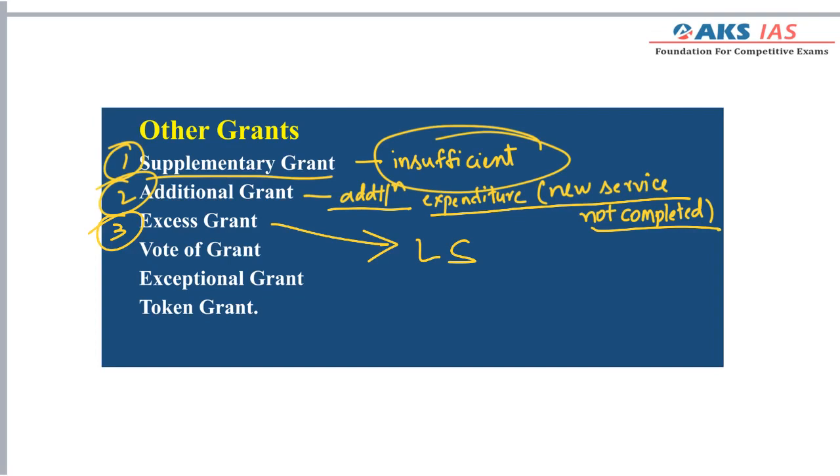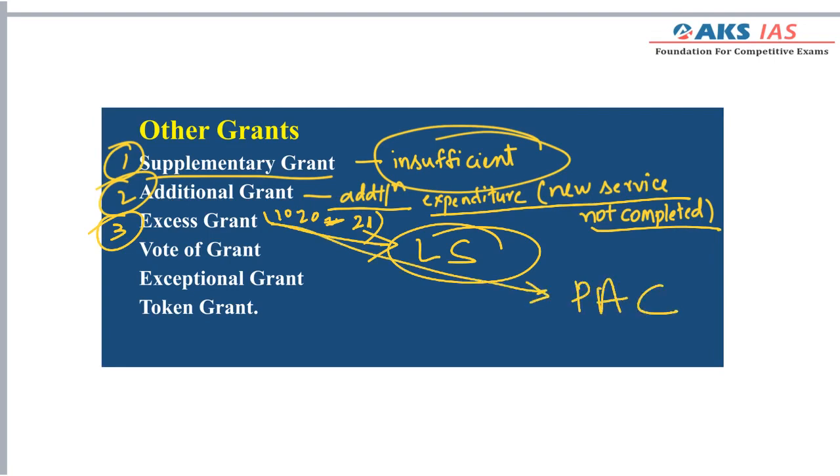Say in 2020-21, if they have given around 10,000 rupees for a particular ministry and they have actually exceeded the grant that was given to that ministry. Whatever excess money they have spent, that part will be voted in the Lok Sabha after the financial year. Before the demands for excess grants are submitted to the Lok Sabha for voting, these excess grants should also be approved by the Public Accounts Committee of the Parliament, confirming that the excess amount taken by this particular ministry was spent appropriately for a particular reason.